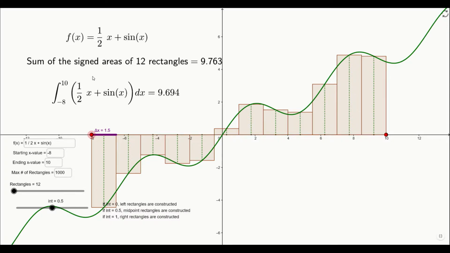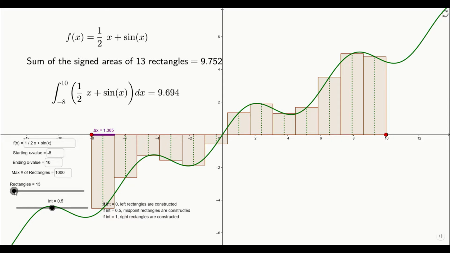So what is the limit of the norm of the partition? Now this thing is set up to make all the deltas the same size. So unlike mine, they're not variable. So right now we're using 12 rectangles. Notice sometimes those rectangles have a negative height because the function's negative. So it doesn't represent area in the true sense.